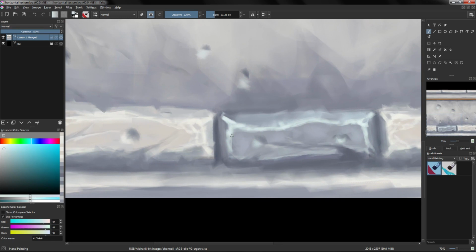So we can make some kind of spider web with the highlights like this. This will give it an interesting look.